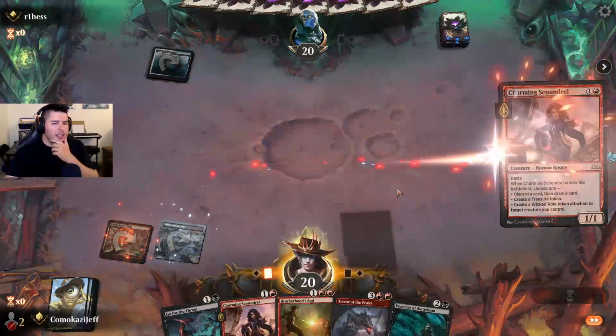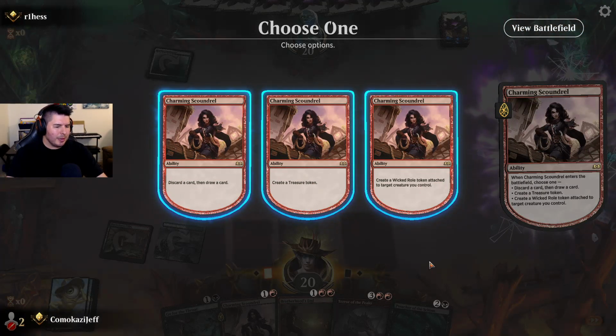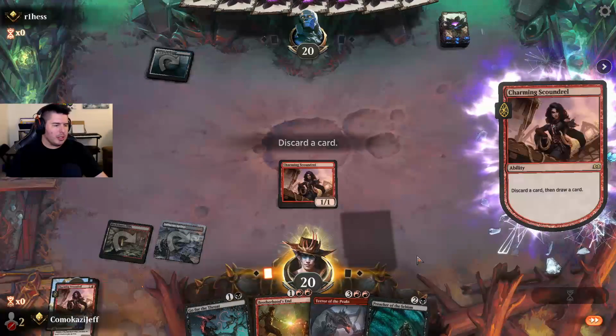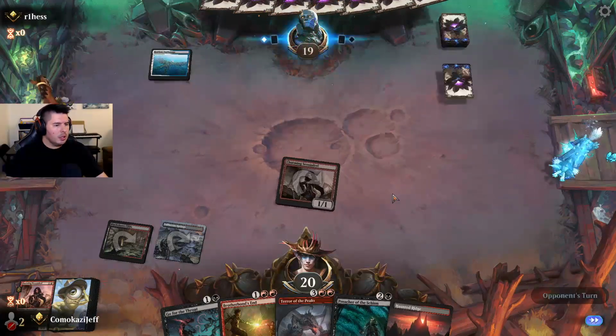All right, so we're going to go ahead and discard. Actually, do I just make the treasure token, or do I try to find the land? That is a little bit of an interesting option. I can get the Preacher the Schism out onto the battlefield. And I think it is discard, because I don't want the extra Scoundrel right now. Yeah, land is much better. Swing in. Pass the turn.